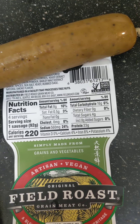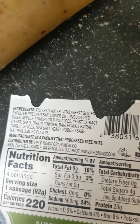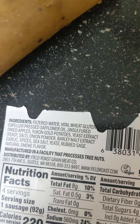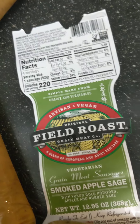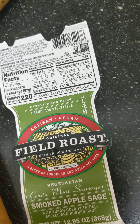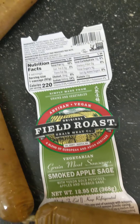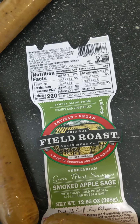It does actually look like sausage, it really does look like sausage. And it did add a little flavor to this scramble. But it's just not the most flavorful sausage. It does have that same texture of sausage — that kind of grainy, chewy kind of texture. It's just not as salty.